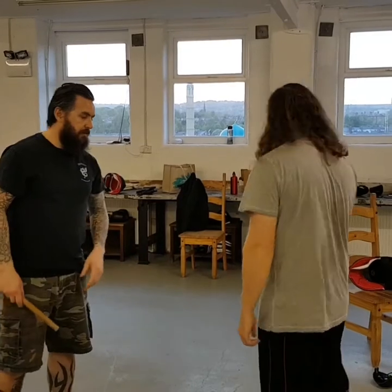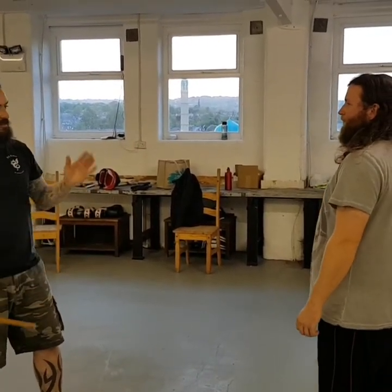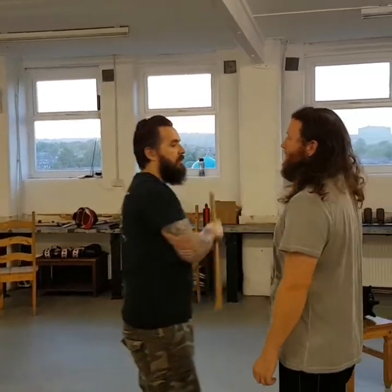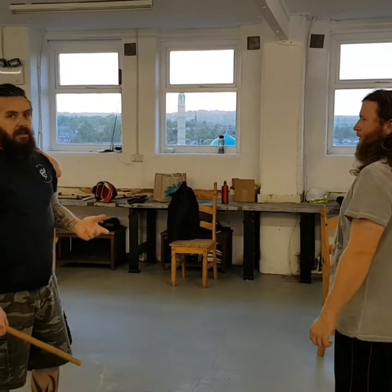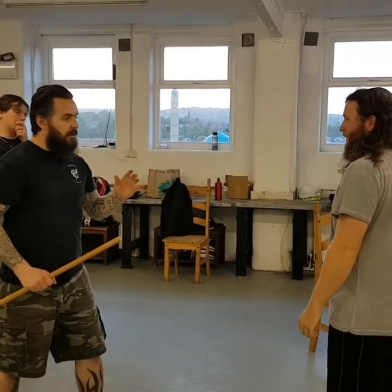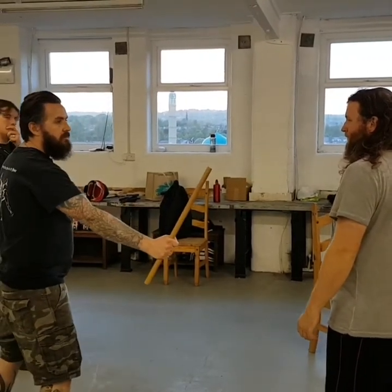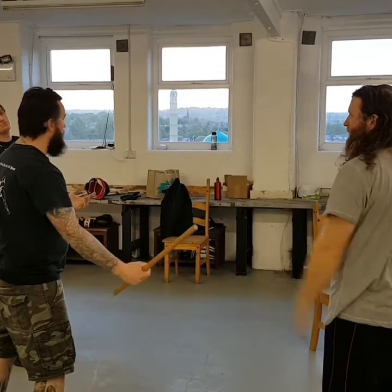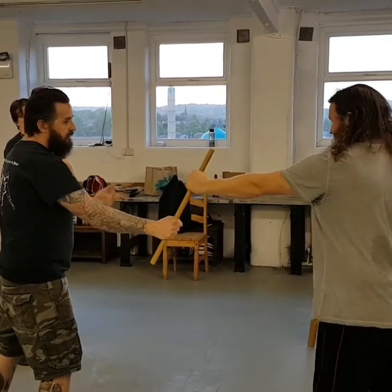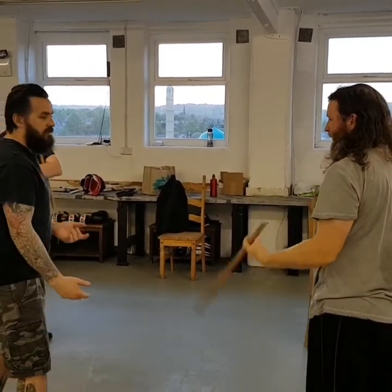Oh, he's unarmed, by the way. He's not going to back around at the minute. So how are we getting into that position? He's not just going to let you walk up to him and put that lock on. Okay? You've got to get in there. You've got to be able to close that distance as he's trying to attack you. Yeah? So what you can do, you don't want your stick out because he's going to grab it. Yeah? It's not a sword, it's not a knife. He can just grab that stick with both hands, then he's probably going to take your stick off you. Yeah? So that's not a good idea.